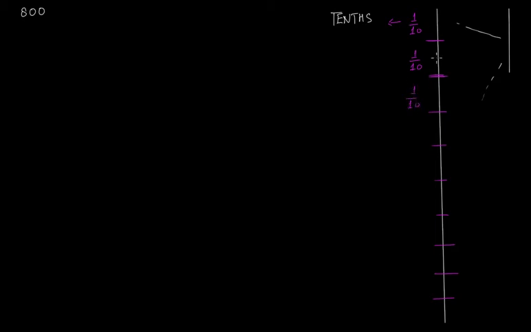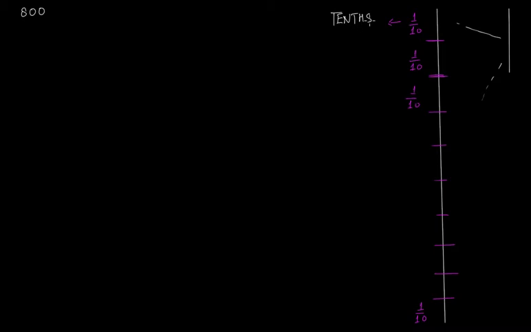Why? Because this particular line segment has been divided into 10 equal parts, and if we are talking about one part, what fraction will it represent? It will represent 1/10. What fraction will this represent? It will also represent 1/10, and all up to here, each portion is actually 1/10, and that is what a tenth means. This is what a tenth is, that you will learn as the place value of tenths.